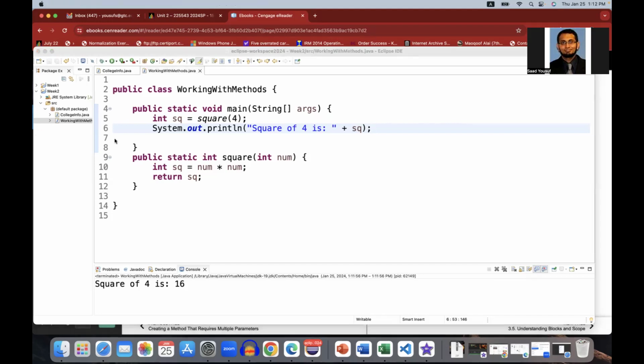So basically what you are doing here is that this value of 4 gets passed into num. The num gets multiplied by num, and this value of sq is returned on the line where the method call was made, and this sq will actually hold the value of that sq, and that's the one we are displaying right here.